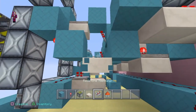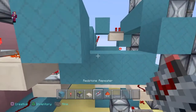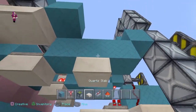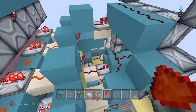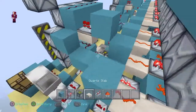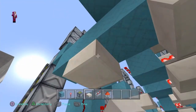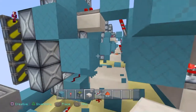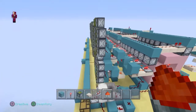Half slab, take that out. Redstone, and two more. Half slab, take that out. Redstone, and lastly, right here. Half slab, take that out. Redstone. Nice.